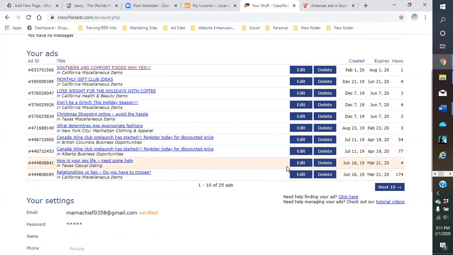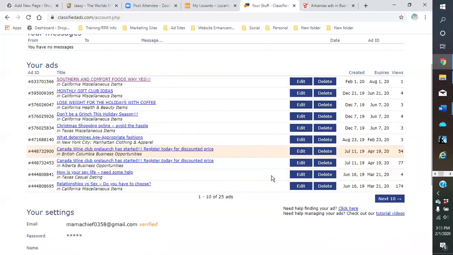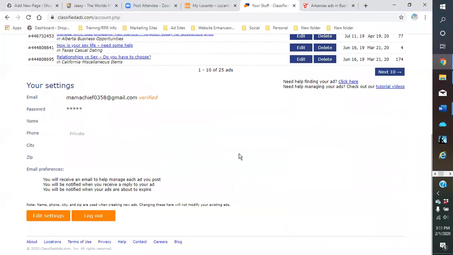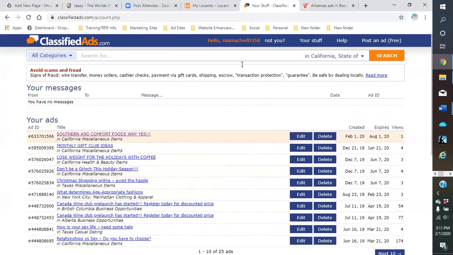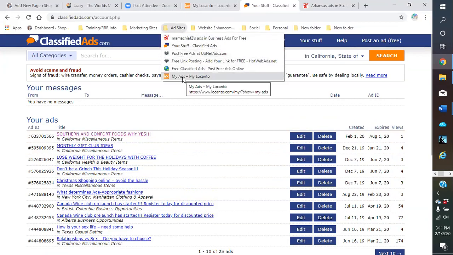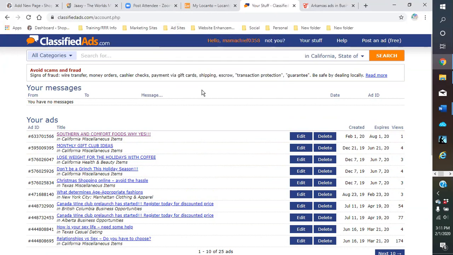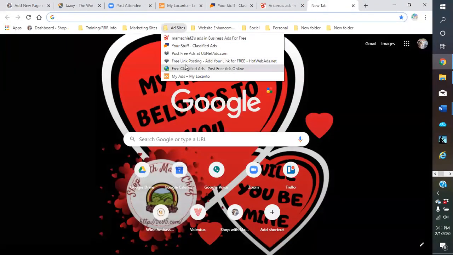Like this one, casual dating, I'm not getting a lot of hits on that one, so I might go in and change that one and move it to a different state. And now I'll have to edit the title, because this one will tell you you're using the same title. So again, just different things that you can use, but have several different ones. Like under my ad sites, I actually have 5, 6 of them. I need to go and find some more. But when you go to the US Net ad site, there's actually quite a few in that one.